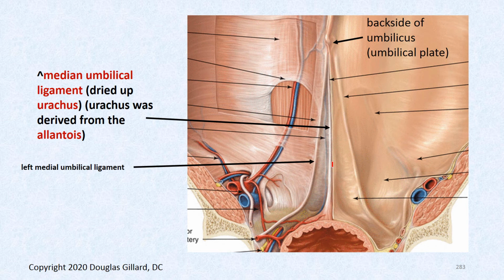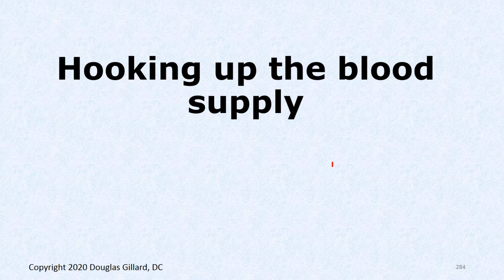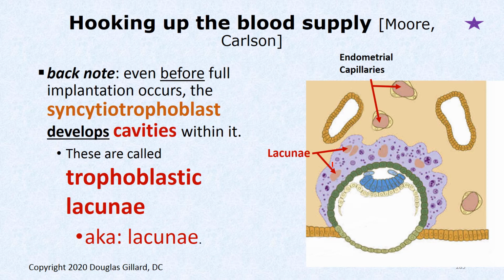All right. Hooking up the blood supply. Okay, this was kind of a tough story to get, but I just completely redid this, so this will be a little different than last quarter and different from the other embryology videos that are on YouTube. So hooking up the blood supply. So we need to go back. We still are in week 2. Well, I guess we jumped a little ahead to week 3 for the urachus, but now we're back in 2.